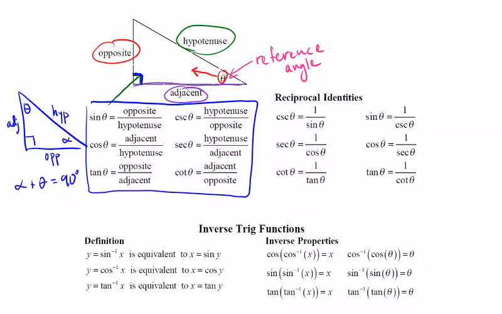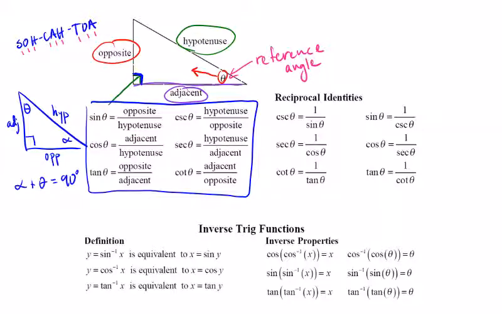One way to remember that, and you might have seen this before, is SOHCAHTOA. I'm not sure why this works, but it just turns out to be easy to remember. Sine is opposite over hypotenuse, cosine is adjacent over hypotenuse, and tangent is opposite over adjacent. If you can remember that, that's one way to remember your main three trig functions. Those are definitely the most common: sine, cosine, and tangent. We'll talk about how to use those in a little bit.